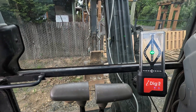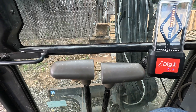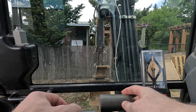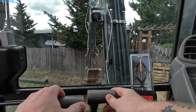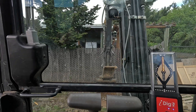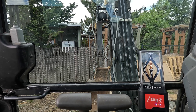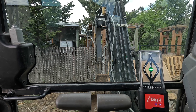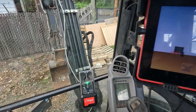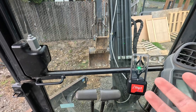Just like 2D, I can raise it up and it'll tell me how far off I am from that point, or I can raise my blade and track around. I'm going to track over to the left side a little bit over this hill, using the sensors in the cab and the corrections from the sensor on top of the cab. I'll lower my cutting edge back onto the same point, and if I don't push the board down it should be close to zero — and that is exactly what it is. So it's actually on the same point even though my cab is at a different elevation.